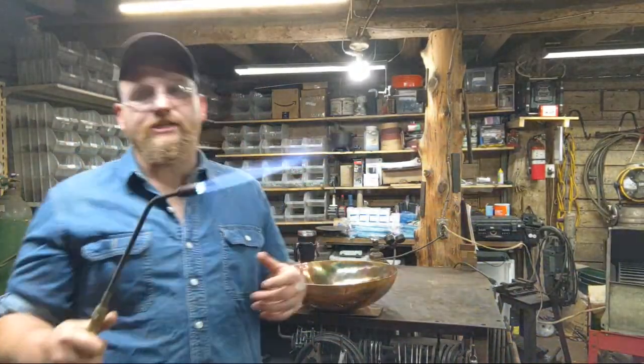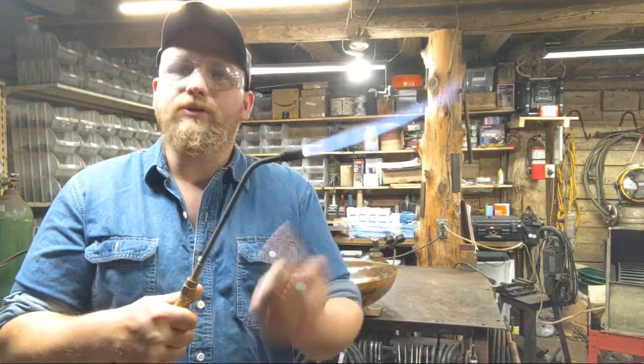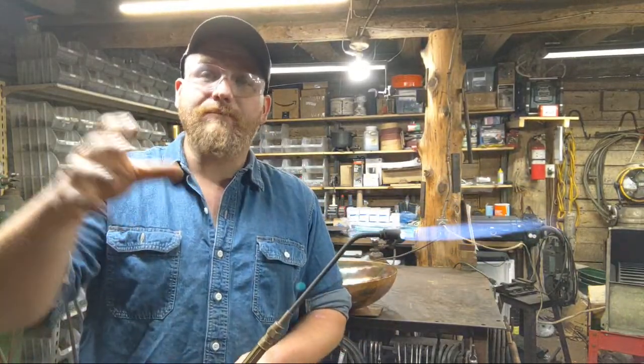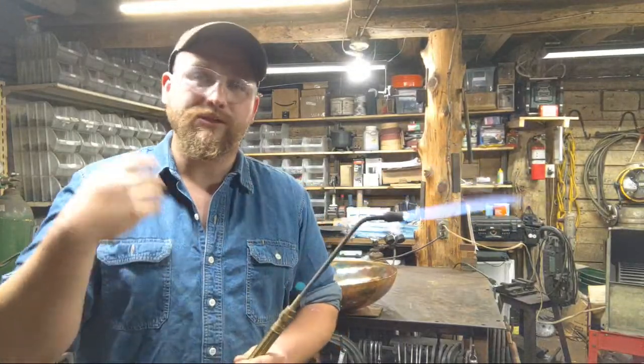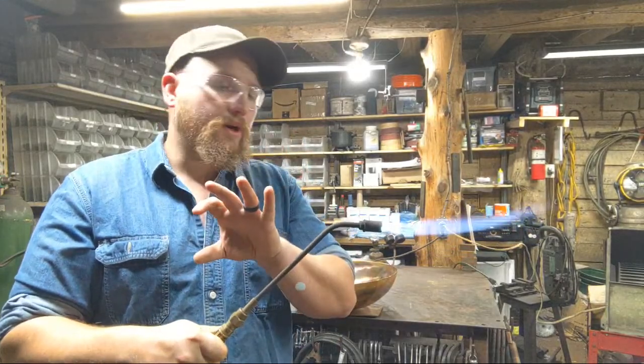So one of the things I'll teach about flame painting as well, we'll bring this torch up here. This that I'm using is called a rosebud torch. And hopefully everybody can let me know if you can hear me okay. I'm going to try to project a little bit, but not too much. I don't want to blow out the speakers of y'all. So hopefully this is working out okay.